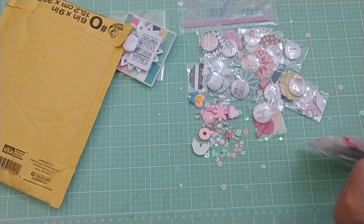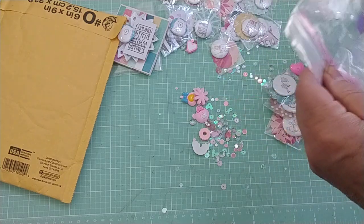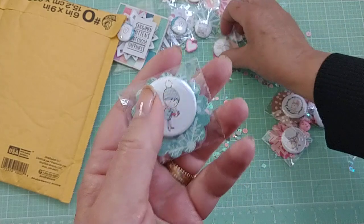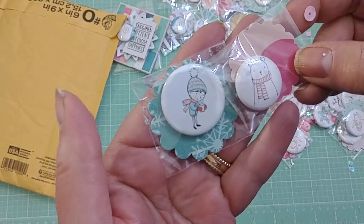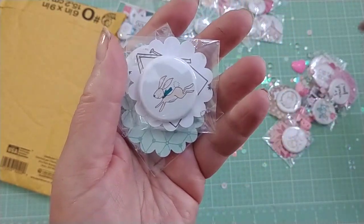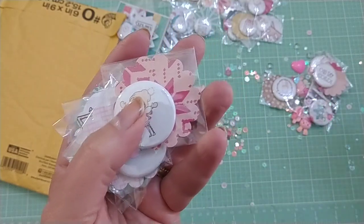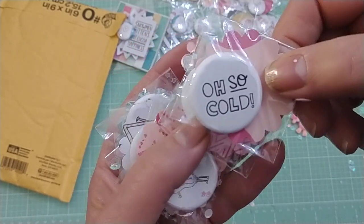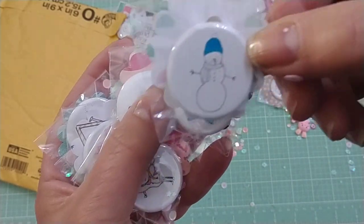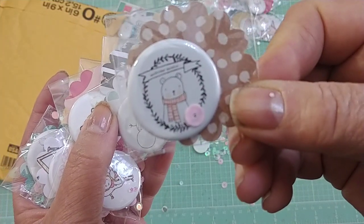Then she included some more. I gotta scoot those over so I can dump these out. So freaking cute. And I love these twin stars — I'm going to send one to my daughter to surprise her. These are bigger. This is the first size she sent me, and then she sent me the bigger size. These are adorable. There's a little penguin and the rabbit. This one says 'winter,' so cute. I can't wait to play with all this stuff. There's a little girl. So cool. Snowflake, holy moly. There's a cute snowman. And then finally this one, which I adore. Look how cute.